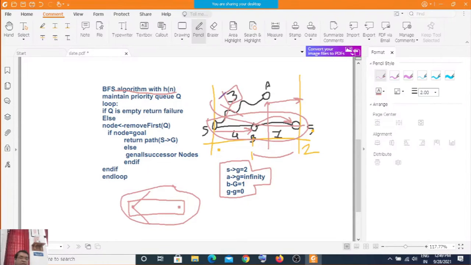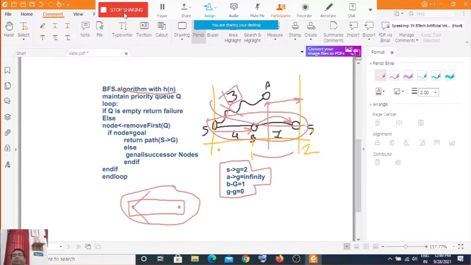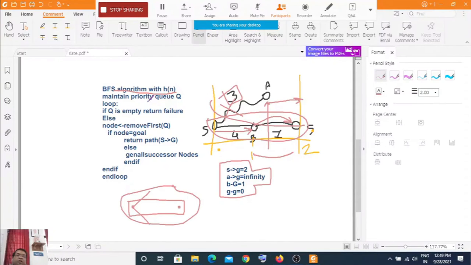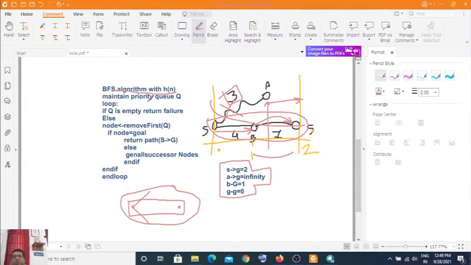You got this? Okay, so with this, best first search is completed. It is an informed search. It is a modified greedy algorithm with a heuristic value, and it is used in artificial intelligence many times.